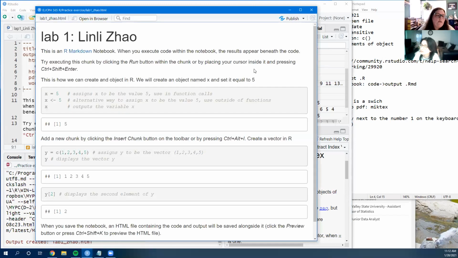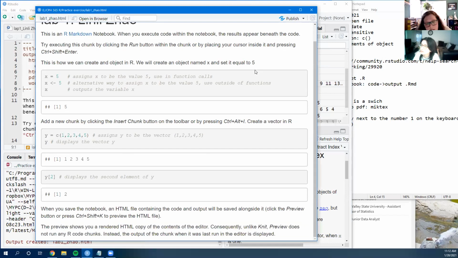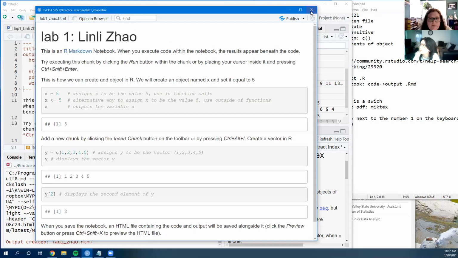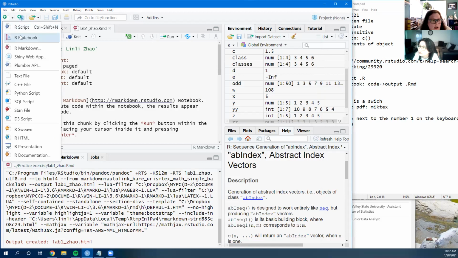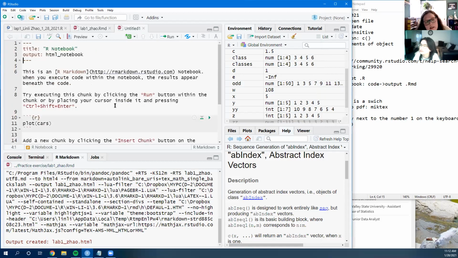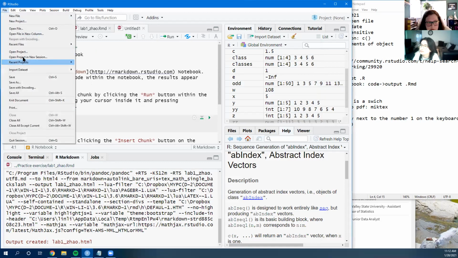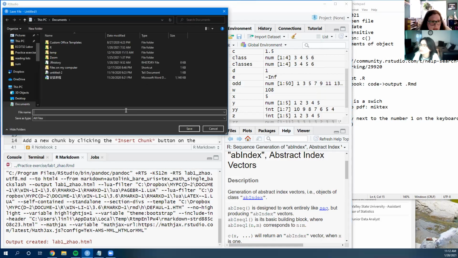Okay, that looks good. So we actually deleted out the portion that had the plot in it, which is why you're not seeing the plot right now. Let's close this one and open up a new one. Start a new R notebook for me. It'll make you save it, so you can save it as example or test example, any name, because you're not going to turn this one in, but let's see if we can get this to work.